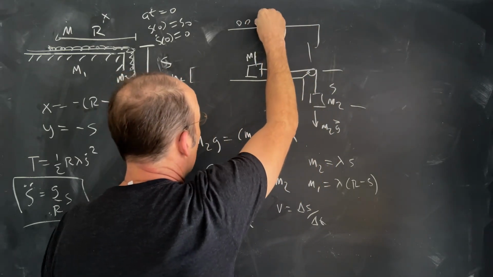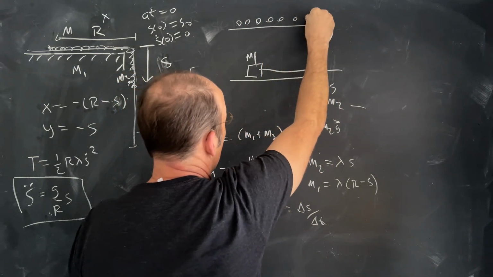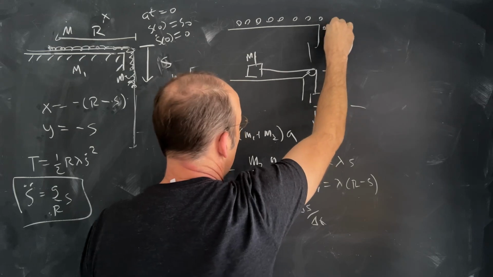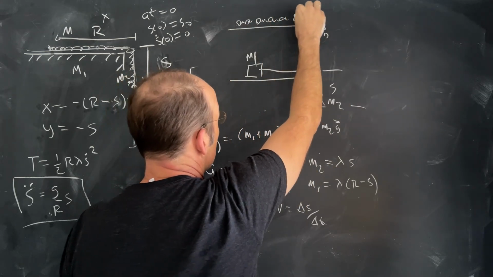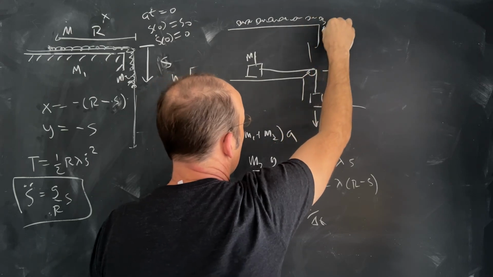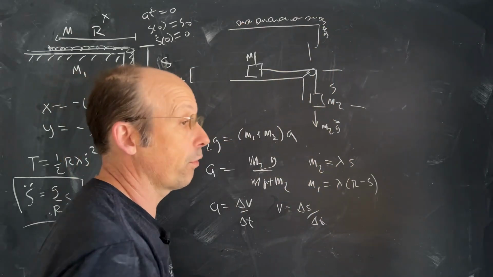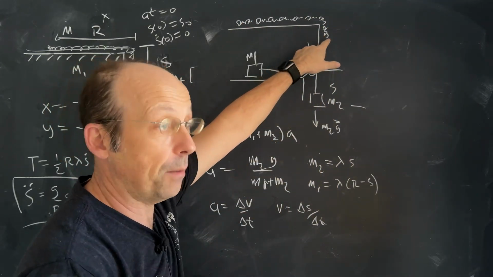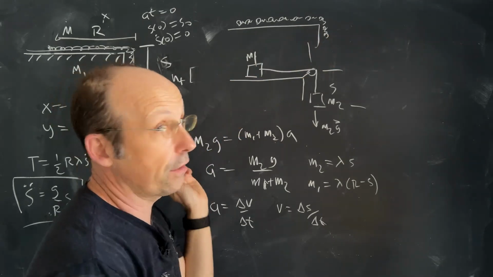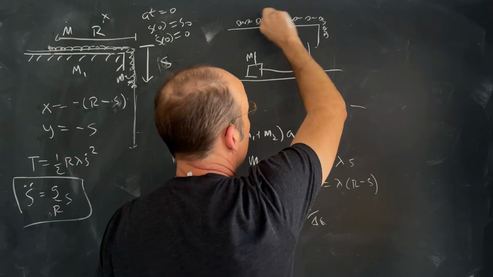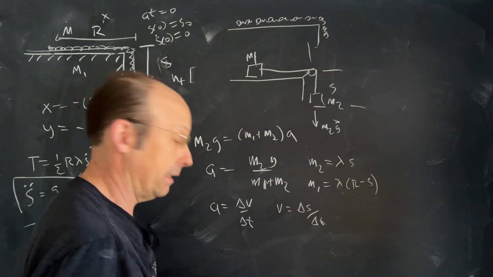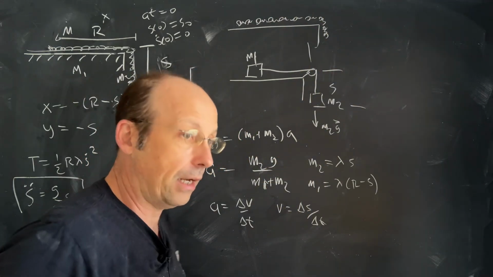Okay, finally, I did say that there's another way to solve the chain, and I don't know that I'll do it, but imagine a bunch of masses, so it's actually a real chain like that, but they're all connected by springs. And then I can just calculate the net force on each one. And so if it's hanging over the table, they have a gravitational force. If it's not over the table, it doesn't have a gravitational force. And then we can model it. And we should be able to see that the end whips out like that, like I said. I might do that. I'm not sure how hard it'll be.